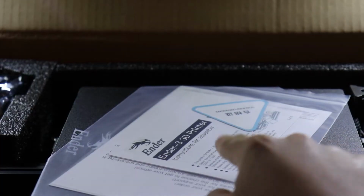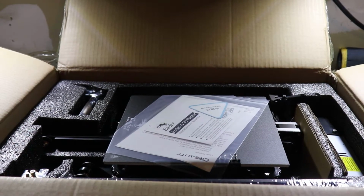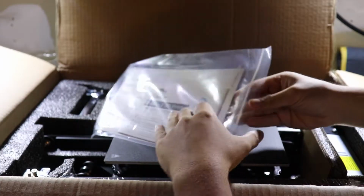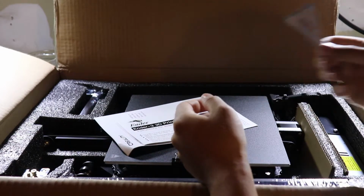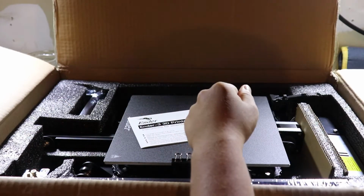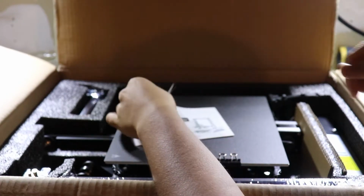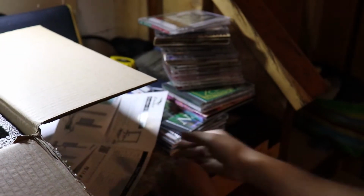Oh boy. Ooh. Ender 3D printer. I need better lighting. This lighting sucks. I got a sticker. Qualified certificate sticker. Unqualified certificate. Alright. Instructions for assembly. Warranty. They got warranty. I already voided that at the beginning of this video. Ooh, instructions. I need more space.